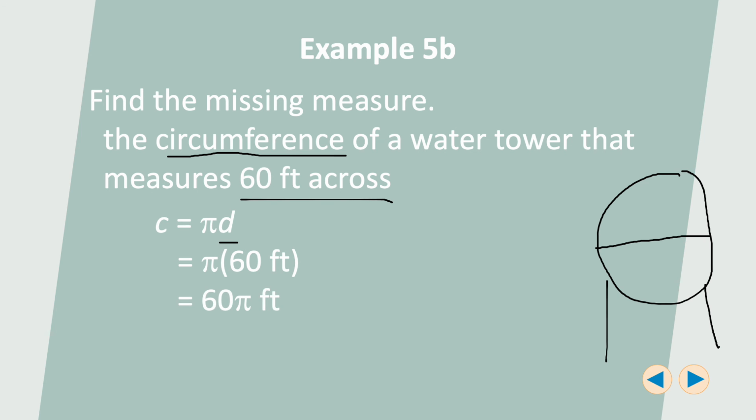And 60 times pi. So honestly, you can leave it like this. When it comes to homework or anything like that, you can leave it as 60 pi. That is fine. If you have a calculator on you, you can put it in your calculator and give me the decimal, but I will accept 60 pi. To me, that is simplified. Okay, so that's it for today. You have your classwork to do, so hopefully you can finish that in class, and I will see you guys another time.